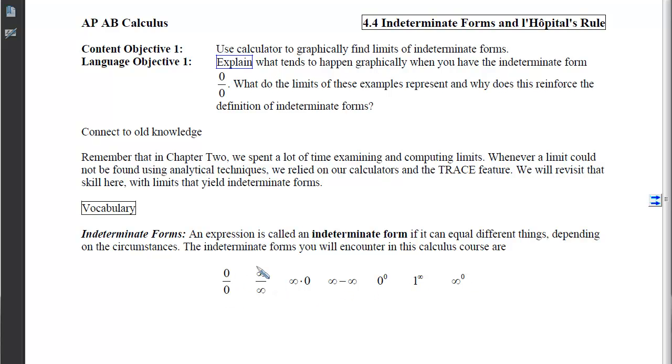A lot of people look at these and think they know what the answers are, but they're indeterminate because sometimes this will equal 0, sometimes infinity, sometimes 2, or 4, or 1 eighth, and the same can be said for all of these. Just because you think it works like normal numbers, as soon as you put infinities in there, it starts getting things all mixed up. Same thing with 0's.